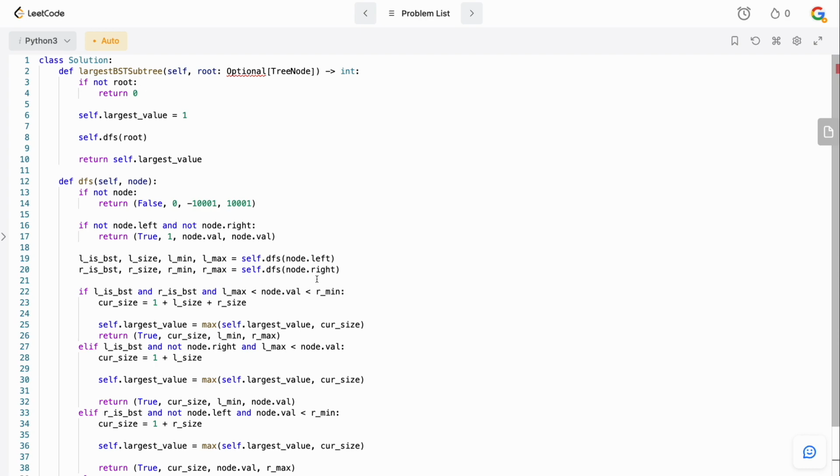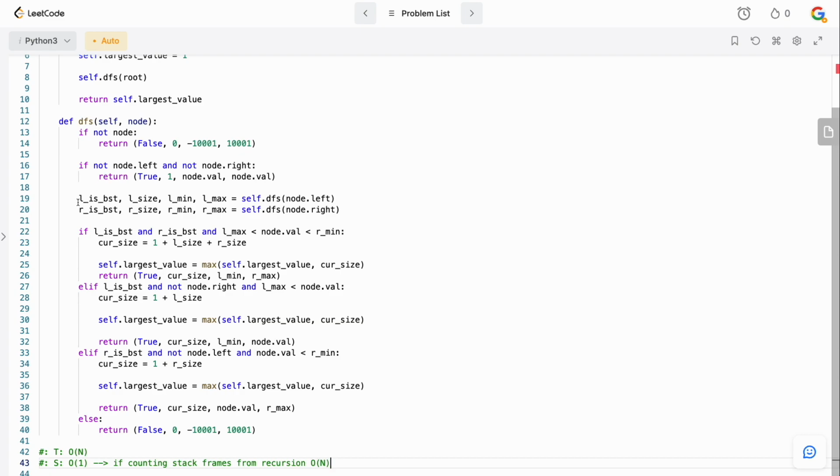Relatively straightforward. I think we've done a few questions on this channel where we're kind of validating a binary search tree in this way, where we're kind of building it from the children upwards. So really nothing new here on the pattern. We've definitely seen this before on the channel. It's just kind of how you actually do the validation, but this one's relatively simple. I think the other questions we solved were hard.